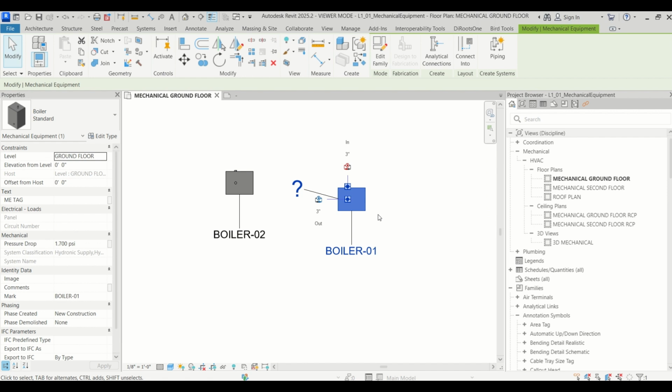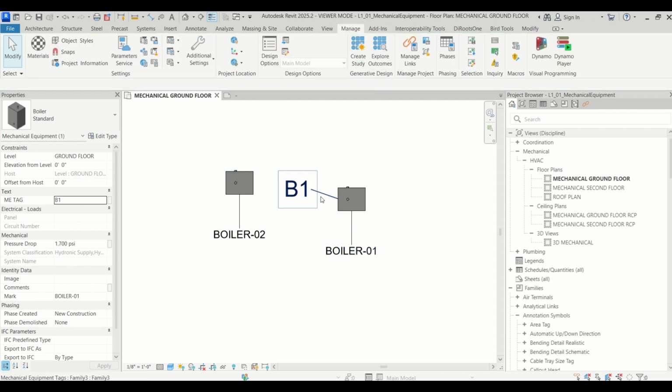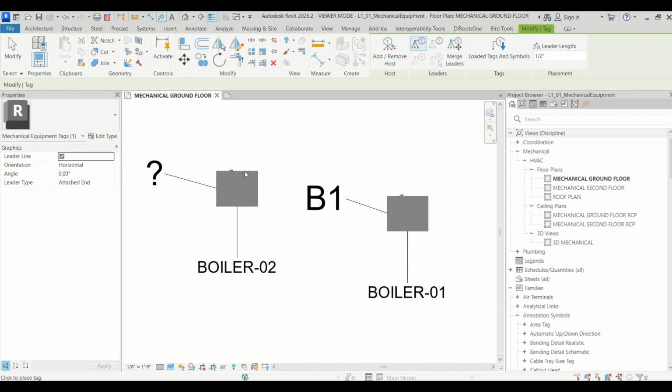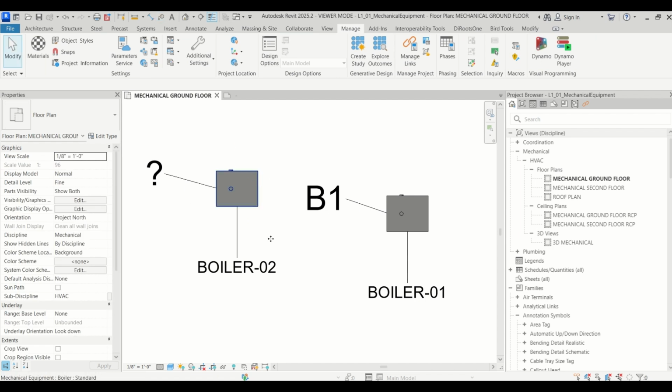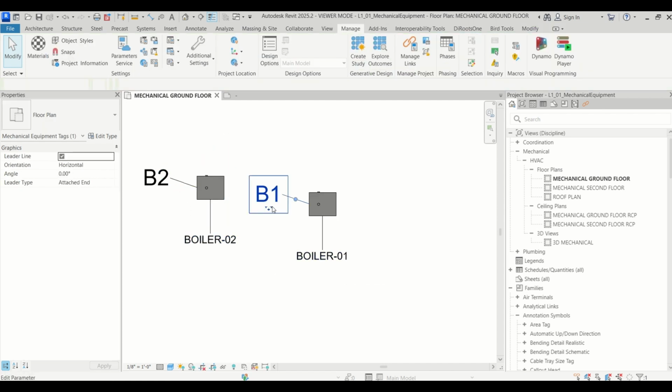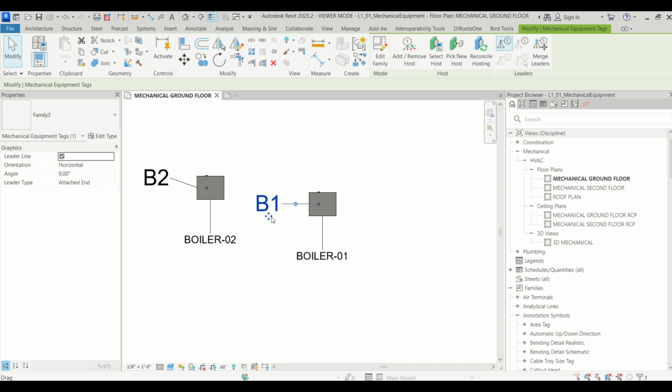So if I select this one, you can see right here under text, I can see my tag. So I'll go for B1, it'll be tagged properly. But if I go for the other one, it will not be tagged. Why? Because I need to fill the value for this one as well, right? So I'll go right here. I'll select the equipment. I can go for B2. That'll be shown right there. So that is how you can create your own tag wherever it's needed based on the shared parameters or based on your actual parameters. Those are right here.